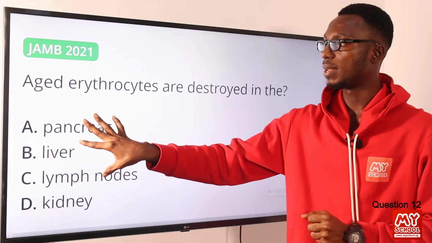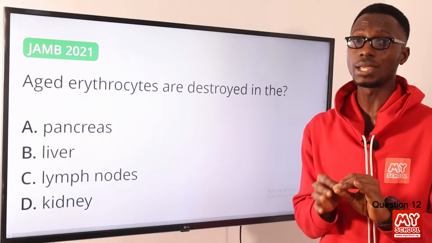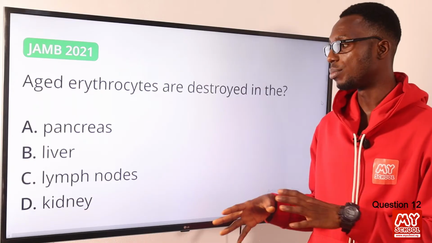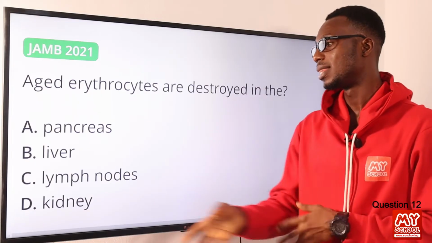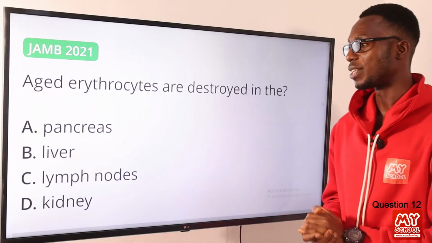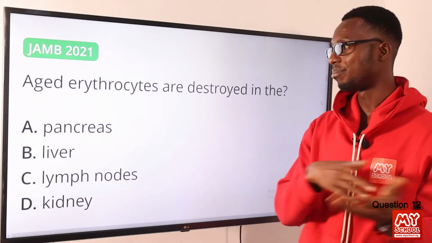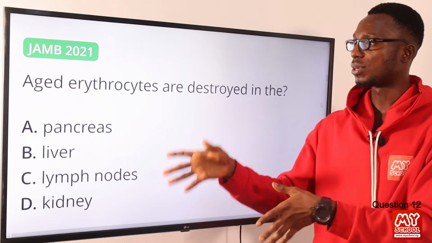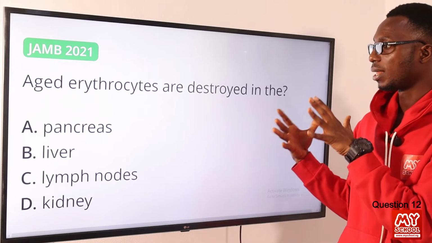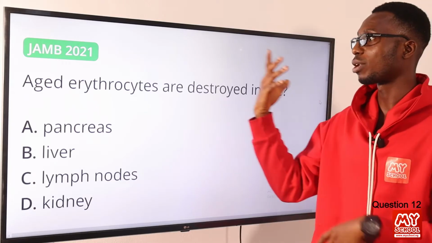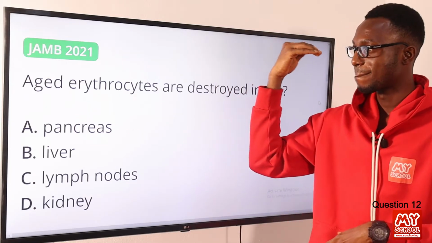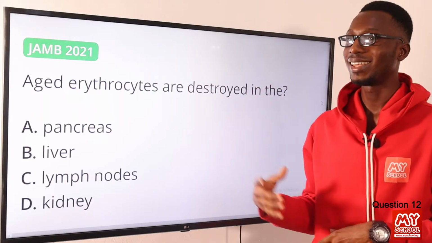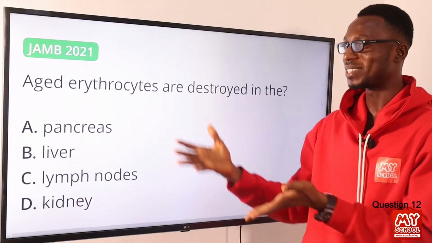Then let's consider option A, the pancreas. We're talking about pancreatic juice like your lipase and your trypsin. The lymph nodes work in conjunction with your immune system for body defense. Then the kidney, we talk about excretion. So, excretion, body defense, digestive pathways. So option B is the right option, the liver alongside the spleen. That is where the destruction of worn out or aged erythrocytes, or red blood cells, occurs. So option B is the correct option.